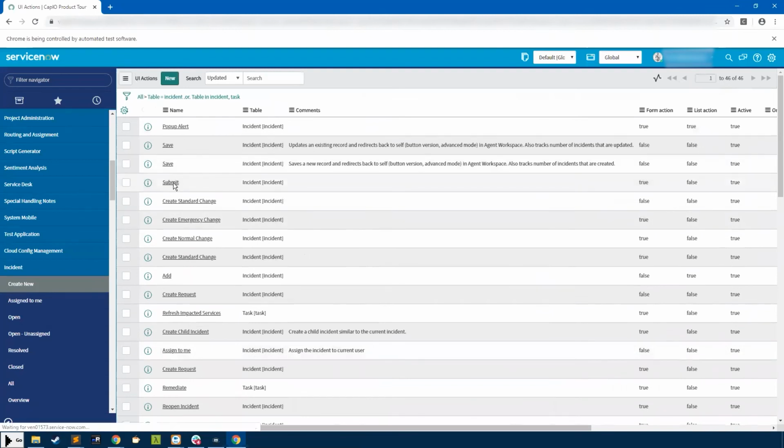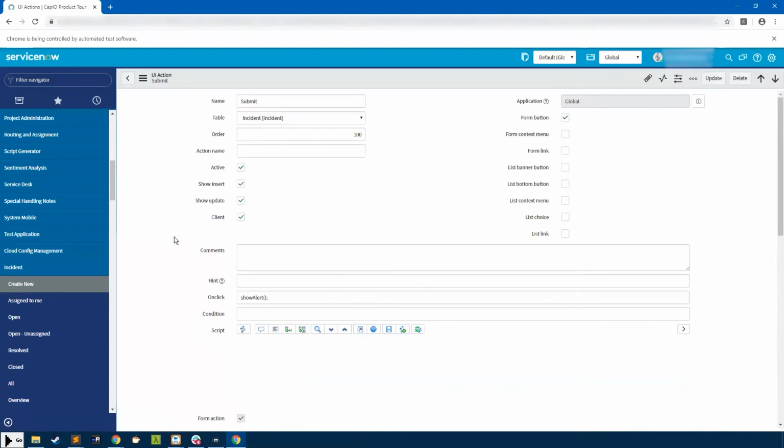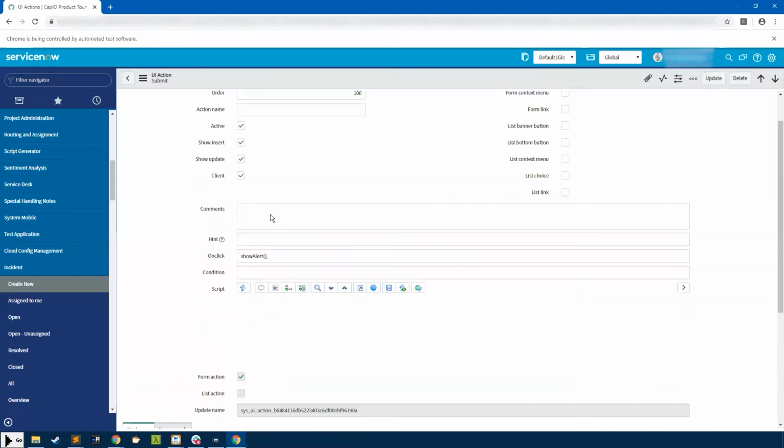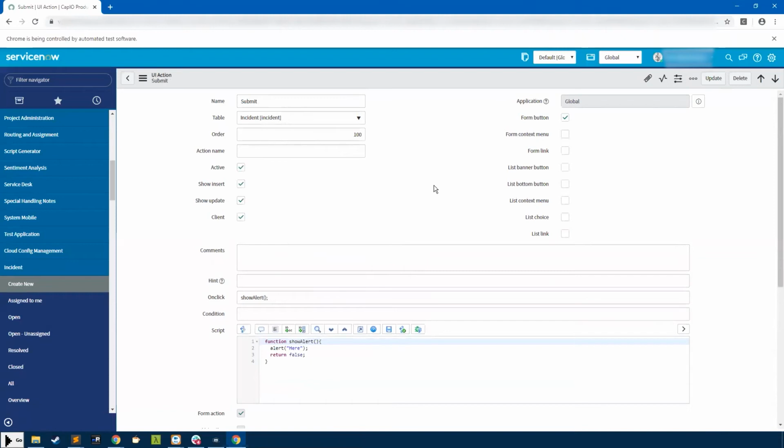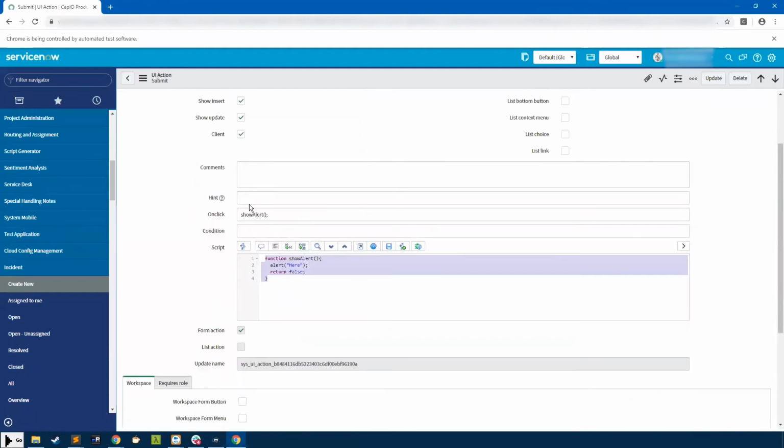Let's see, do I have one? Submit. So yeah, here's a fake one I created before here. So this was a UI action. Looks normal here, but it actually does an on-click event, and the on-click does something client-side, but does not submit the form. So I need to know here if this on-click occurs and it's only on the client side, that may change the way I approach this test. It doesn't actually save it, so I'll try to use a new record, an unsaved record, to validate this test. That means I can go directly to the form, do the action, validate the result, and then get out there.